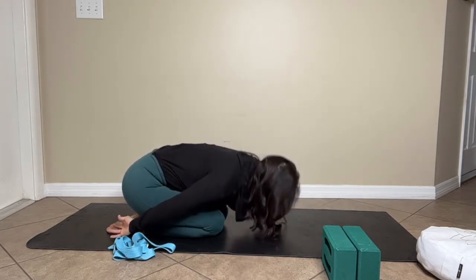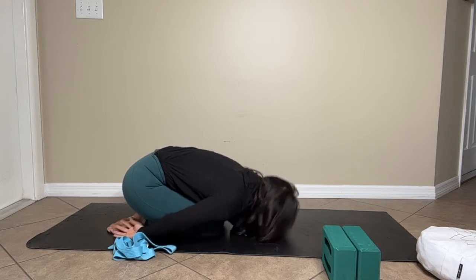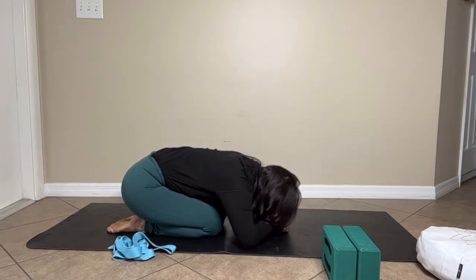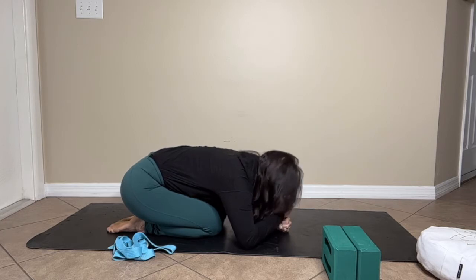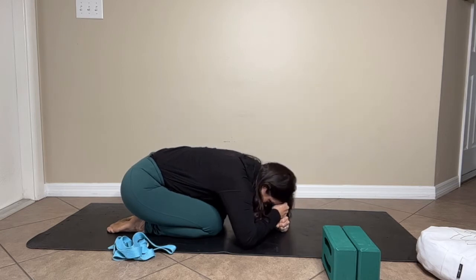Just drop down. Let it all settle in. Try not to stress about anywhere you might need to be right now. If you need a modification for child's pose, I have two fists underneath my head, my forehead. And this is a really good modification for child's pose.